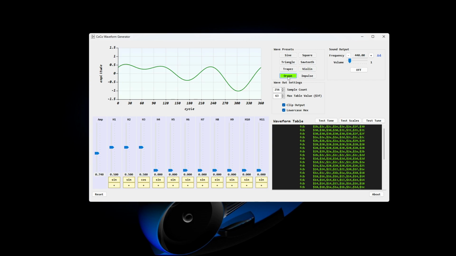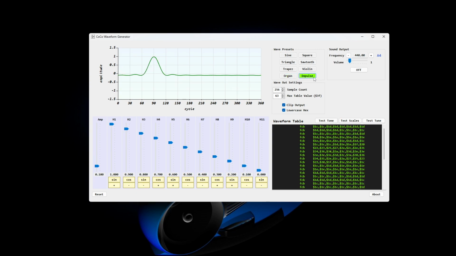A lot of the old four-voice music from way back in the day used this as a bass waveform. This goes way back to the days when Hal Chamberlain had his Byte article about creating waveforms for the purpose of recreating music on 8-bit computers. And impulse is just a spike wave, with a little bit of a buzzy sound to it.